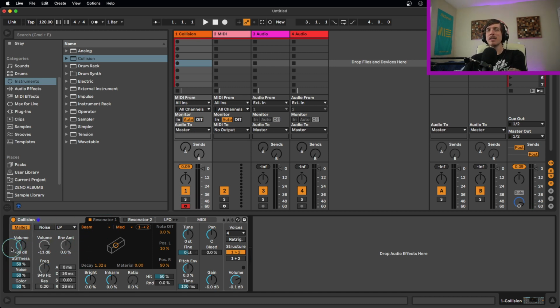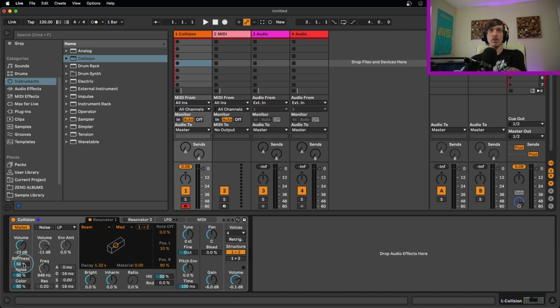Over here in the mallet, this is generally where I like to get started. This is, like I said, our object we're hitting with, and this is designed to sound like a mallet. So you're going to be hitting things with a stick of some kind. And there's four pretty basic controls that are all really useful, things like volume. Keep in mind that the volume of the mallet is very important, because if I turn the volume down, the volume of the resonator goes with it. Because we have less volume triggering the resonator, it's going to be quiet. So this ends up being a very important control for controlling how loud the entire thing is.